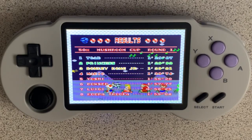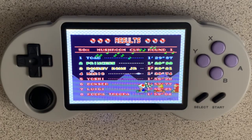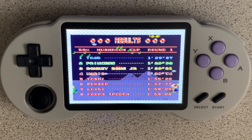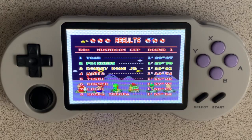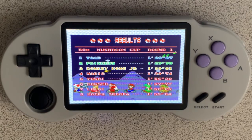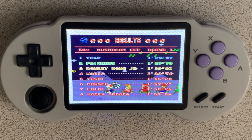So this is Super Mario Kart for the Super Nintendo system, being played on the PocketGo S30. Again, everything here was beautiful, runs great, feels great. Try it out, definitely. If you've never played Mario Kart, it's nice to see where it started from and how much it's changed since then. Keeps the same feel, keeps the same style of gameplay, but there's been a lot of additions to it. Whether you go retro or new, Mario Kart is always a fun game to play. So there we go, Super Mario Kart, Super Nintendo, on the PocketGo S30.